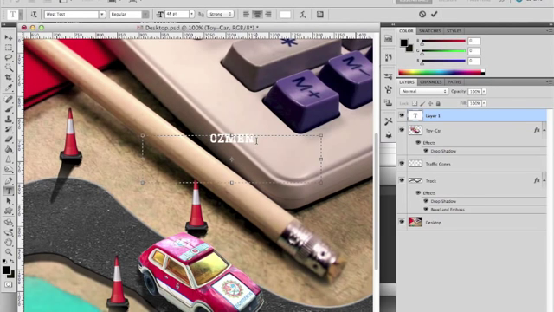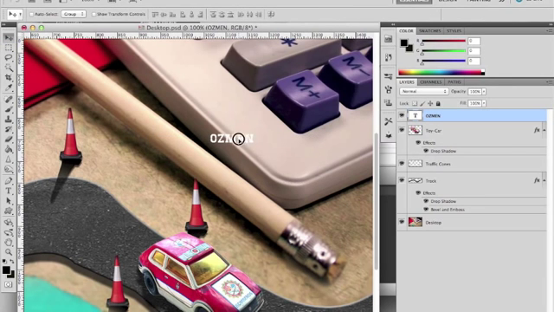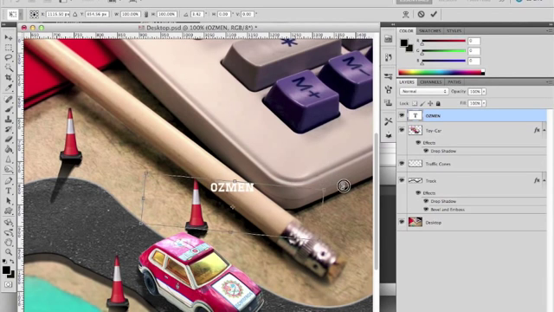Yeah, 48's real good. Okay, I'm going to save that, get the moving tool. I'm going to move it down, Control T, and rotate it. I'm going to rotate it about there, and then hit enter to save it.